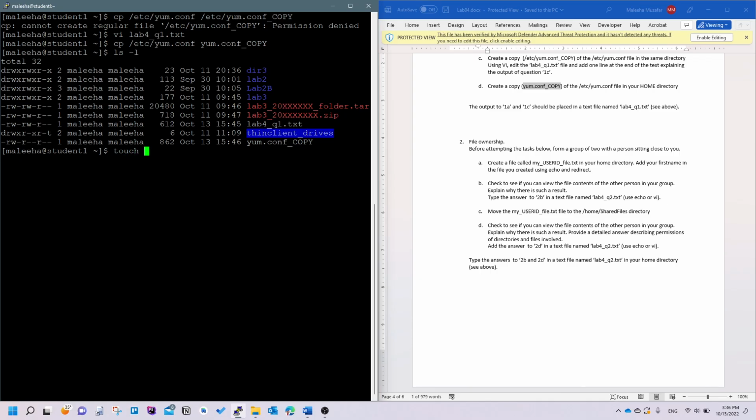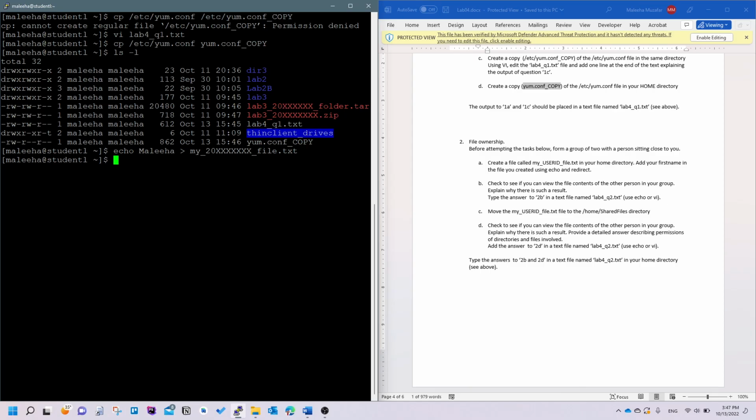You can either create the file using touch, or you can just write echo your name to my underscore, whatever your ID is, 20xxxxxxx_file.txt.